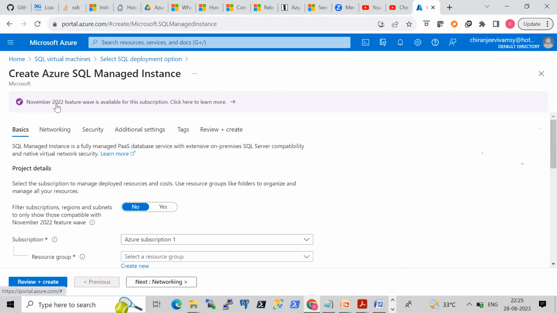Since I don't have the start-stop option for the older features of MI, I mean before November 2022, it will cost us a lot. That is one important thing. And again, I'm repeating, if you are on a development environment for your subscription, then only you can make use of this feature. If it is production, you cannot apply this feature. You have to wait for it. That is the only thing you have to remember in real time.